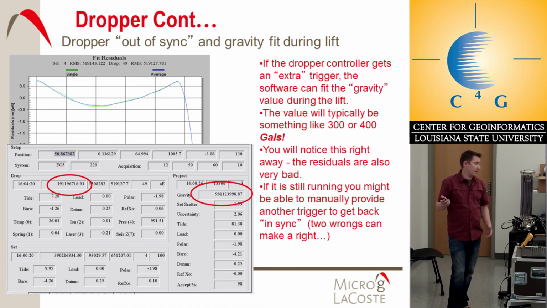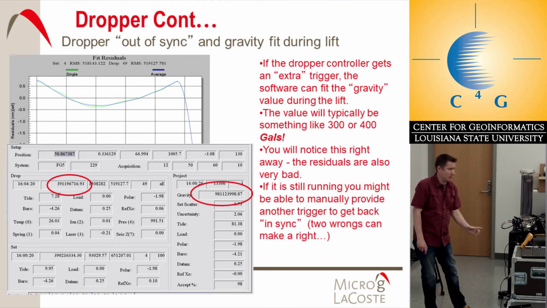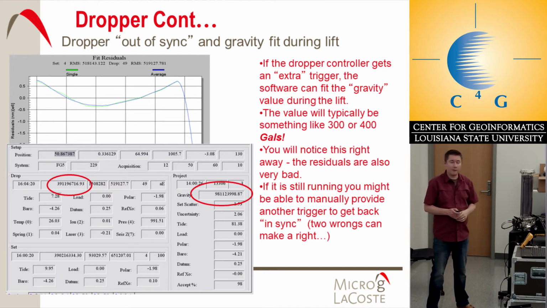This problem doesn't happen with the FG5. It's great. If you have a project up and you're still in OS mode and you hit go, it's smart enough to know, oh no, I've got to put in drop. Now I trigger. We were talking about the other day, if the test mass or the cart is at the top and you hit go, it'll actually bring it down, then lift it up and just drop. The old FG5 unfortunately wasn't smart enough to fix that problem.